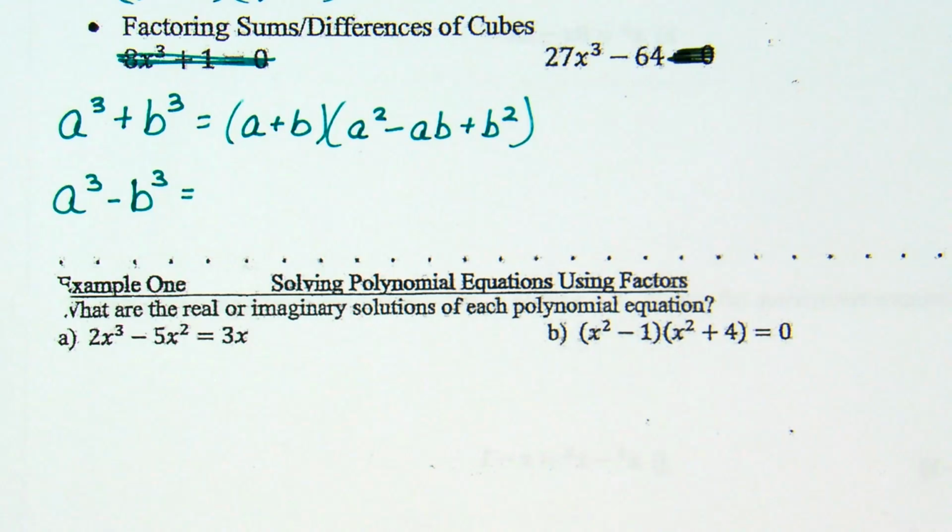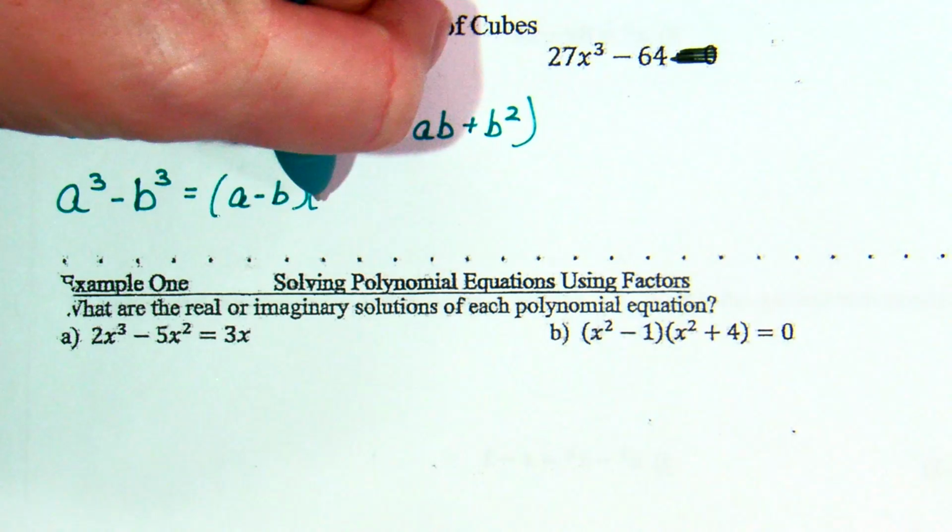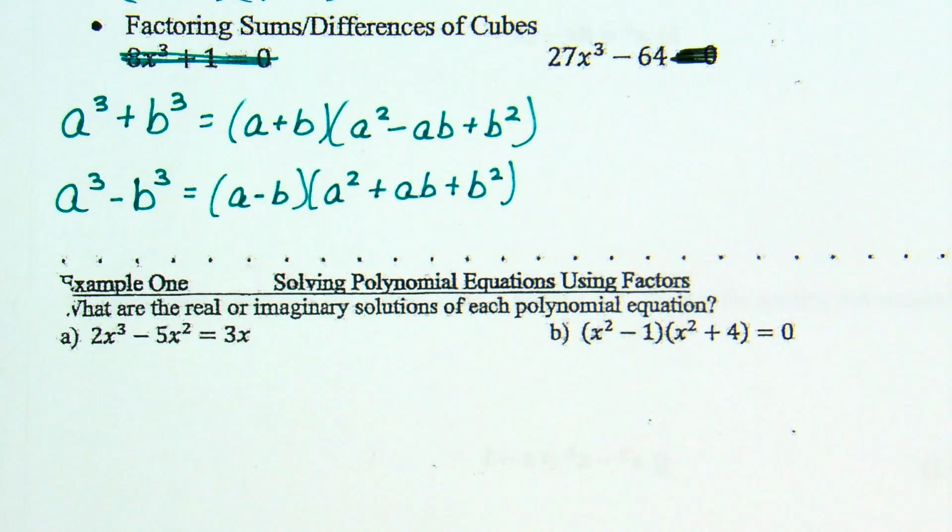With a cubed minus b cubed, you just change 2 little signs. Instead of a plus b, we're going to say a minus b. And then over here, you change the middle sign again. So it's a squared plus ab and still plus b squared. I would have this next to you while you're doing homework. Okay, you have 2 that involve cubes tonight, and you'll want these setups with you to try and help you.